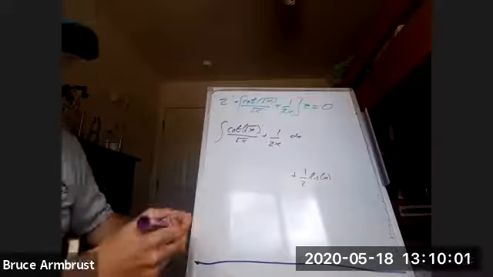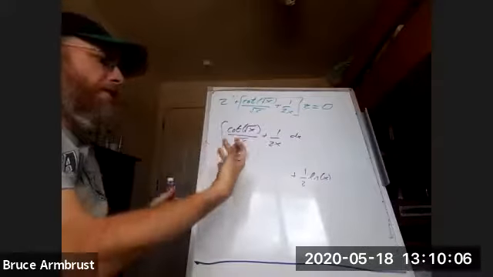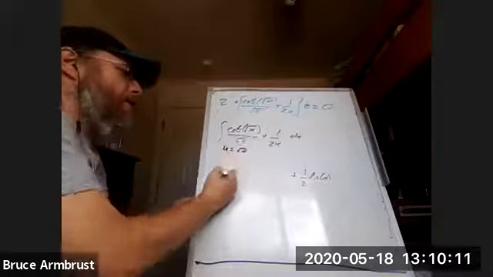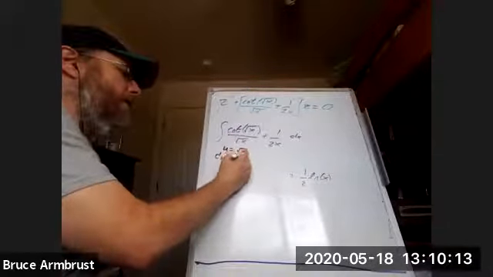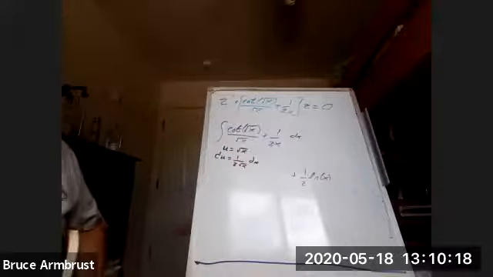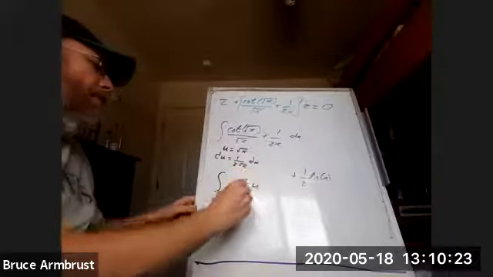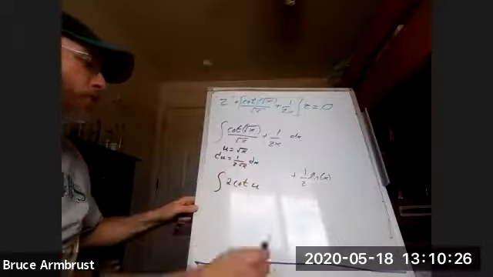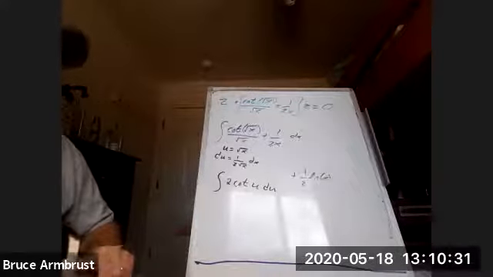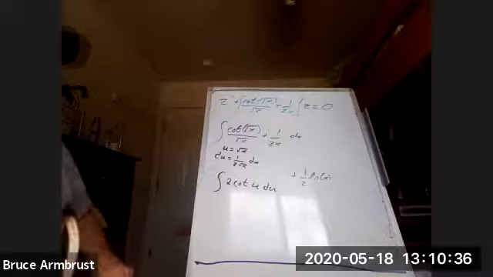But then for the other one, you might look at that and go, oh my God. But it's not terrible if we do another substitution. I'll do u, it's a different u. If we let u equal the square root of x, then du is 1 over 2 square root of x dx. So that integral itself, we're now going to have cotangent of u times 2. And so that one we can get pretty easily.